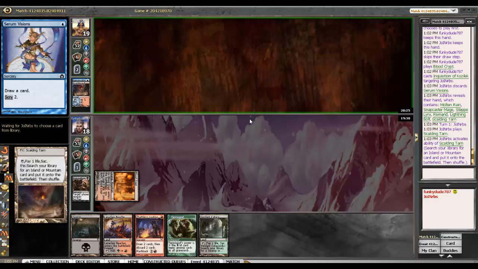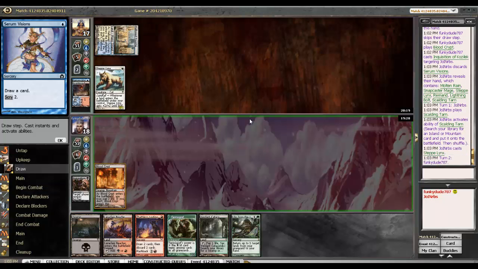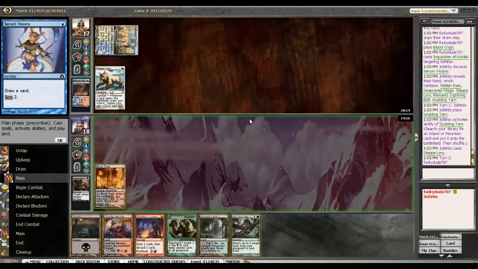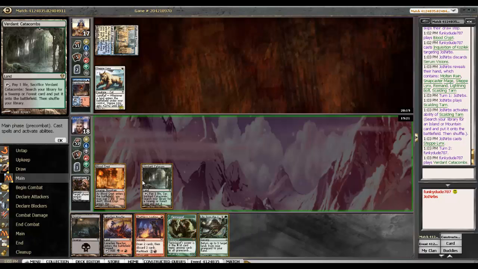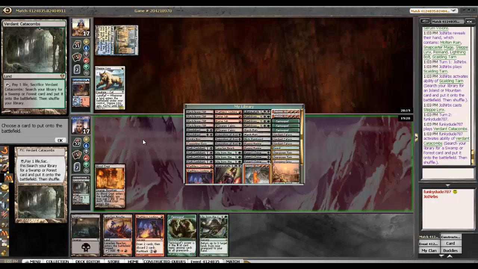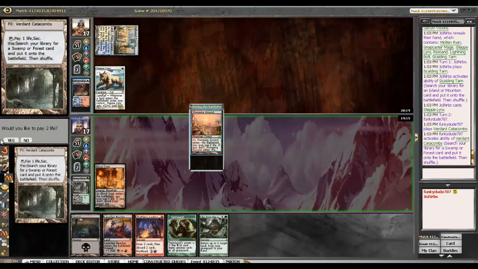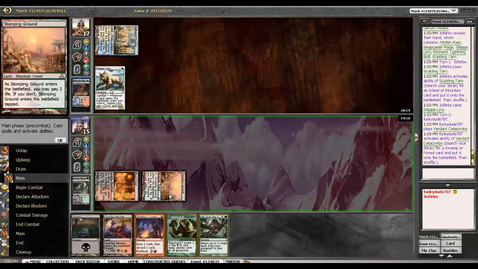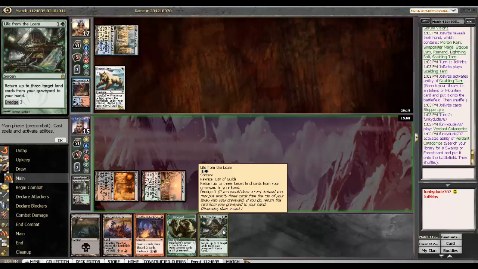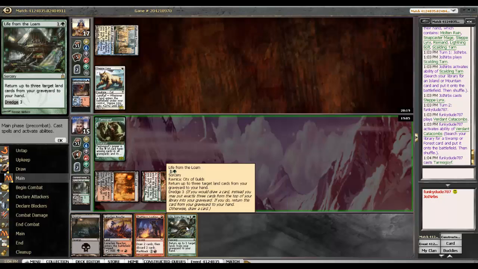Scalding Tarn, sacrifice. Hallowed Fountain, Steam Vents. Cool. All right. So now, Life from the Loam might get to see, you'll probably get to see this deck in action now. I'm going to play Verdant Catacombs, sacrifice, and get a Stomping Ground. I like to get lands that produce red all the time, just in case we draw a Seismic Assault at any point. And I could cast Life from the Loam to get the engine going, but with his greedy keep, I think I like playing Tarmogoyf here. Yeah, I'm going to play Tarmogoyf.